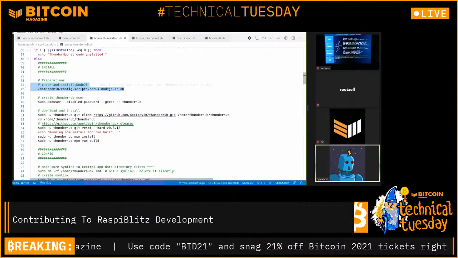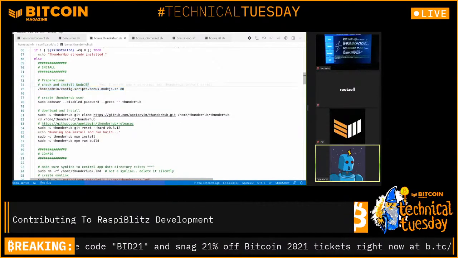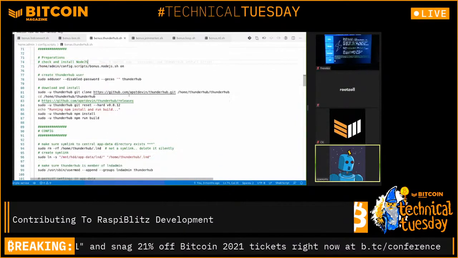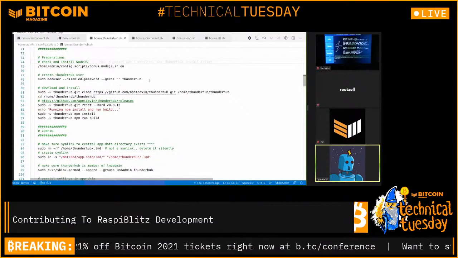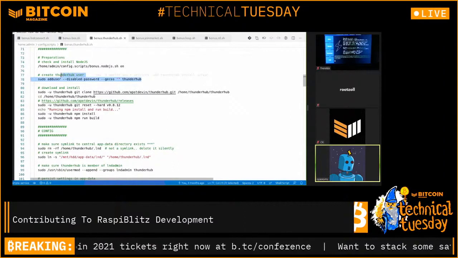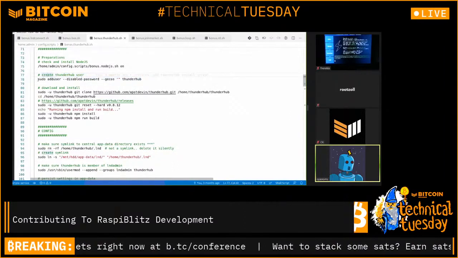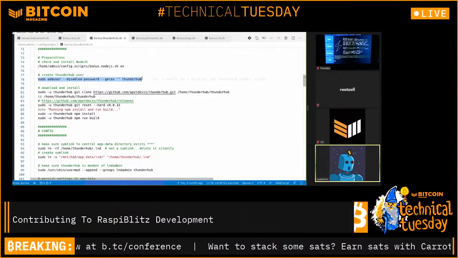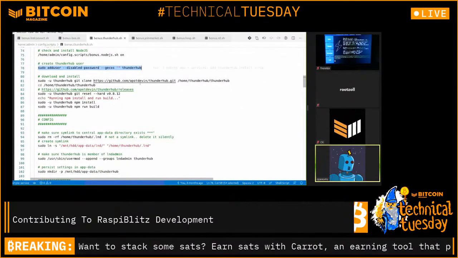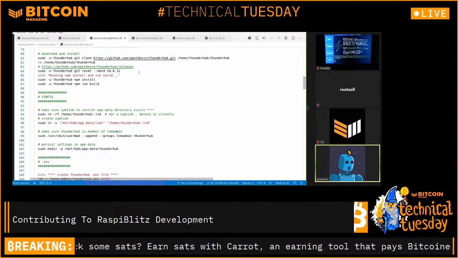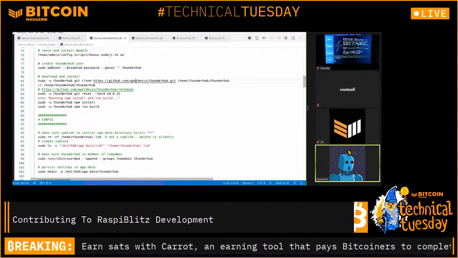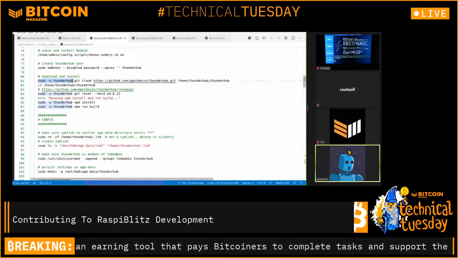Basically, we need to get the dependencies right. This needs the Node.js programming language to be installed to interpret the ThunderHub code. And then here is where the ThunderHub user, a dedicated user for this service, is created. And then we download the source code from the GitHub with git clone under the ThunderHub user.